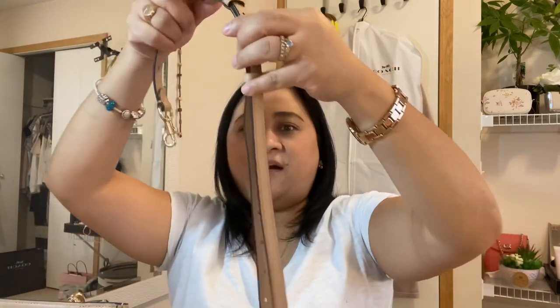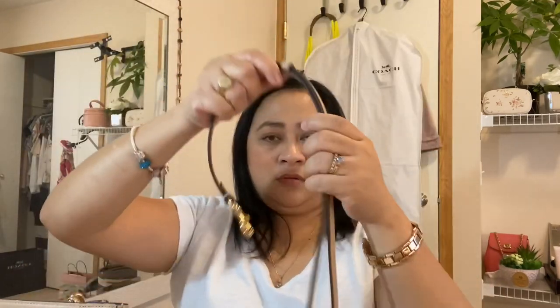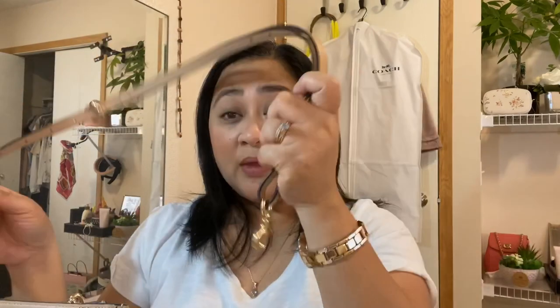I love the strap design. I'm not sure exactly what you call it — is this an infinity strap? Let me know down below if you know. It just loops around and you can shorten it, but it doesn't have the ends that stick out like a belt. It just loops around. The strap has seven holes, which I think is classic for Coach straps, and it's perfect for me.